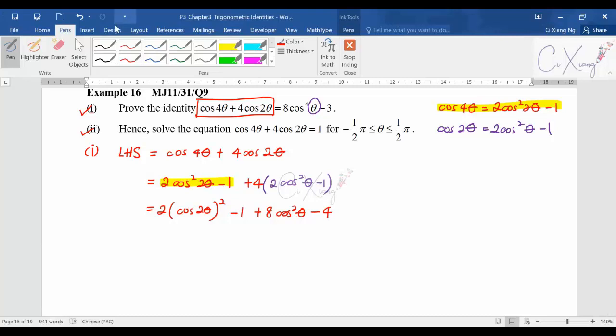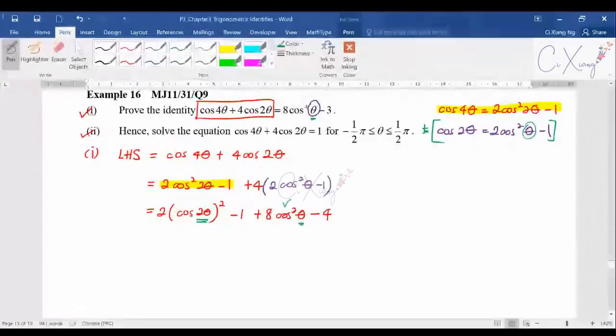If you look at the equation here, this term has no problem, because you already have cos of theta. Although it is power 4 and we have power 2, at least the theta is there already. Now where's our problem? Our problem is here: I'm still having cos 2 theta in my solution. Again, I need to apply this equation to expand it so that there is only theta. Understand what I said or not? So I apply this equation again in my solution here.